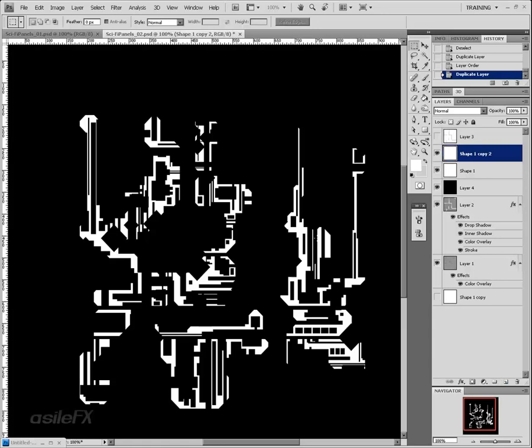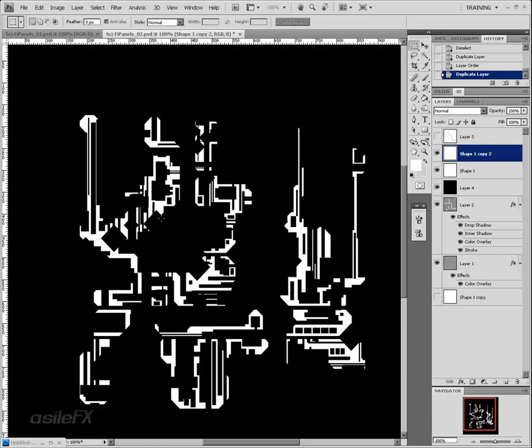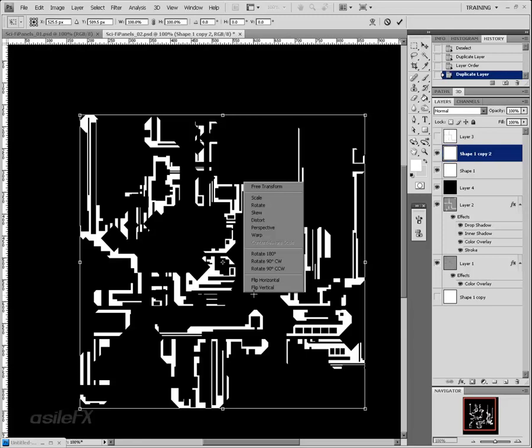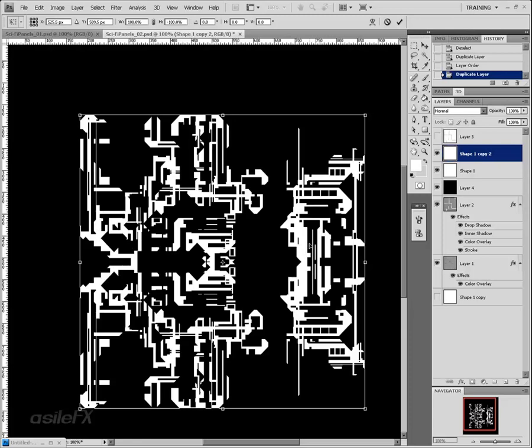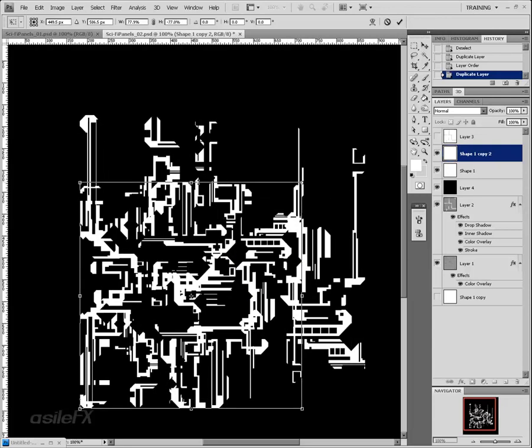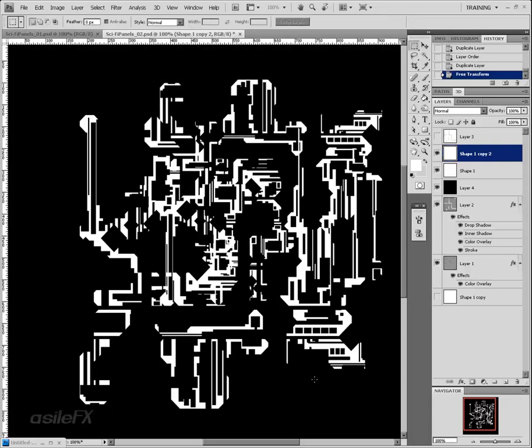And hit Control-T for transform, making sure you're using a tool that will allow you to do that, which is basically the Marquee Tool. And what you can do is flip it horizontally or vertically. If you're looking for more of a symmetrical pattern, flipping it vertically or horizontally and just doing one or the other will give you a completely symmetrical pattern. So I'm just going to scale this, move it off to the side, and overlay it.